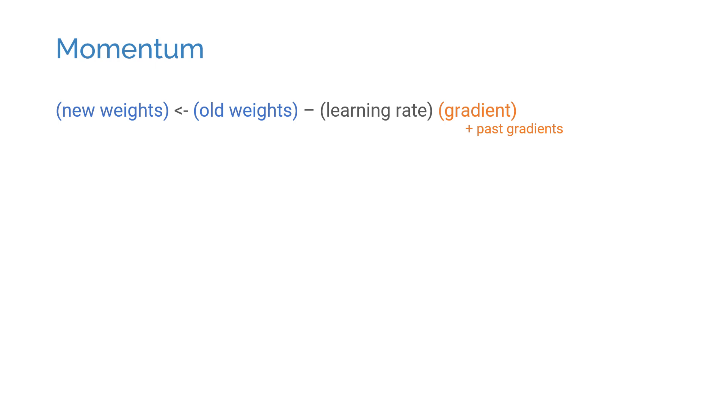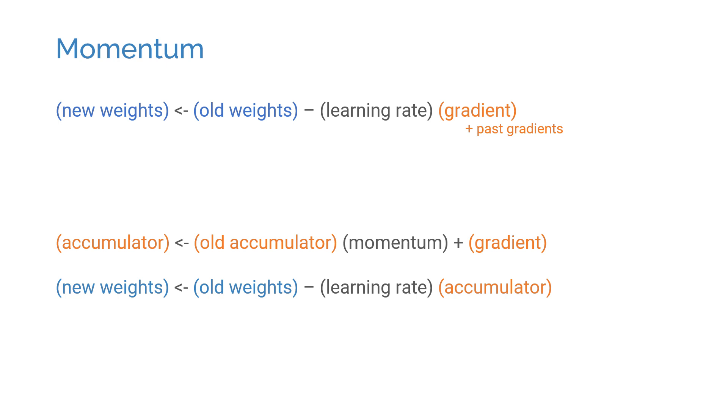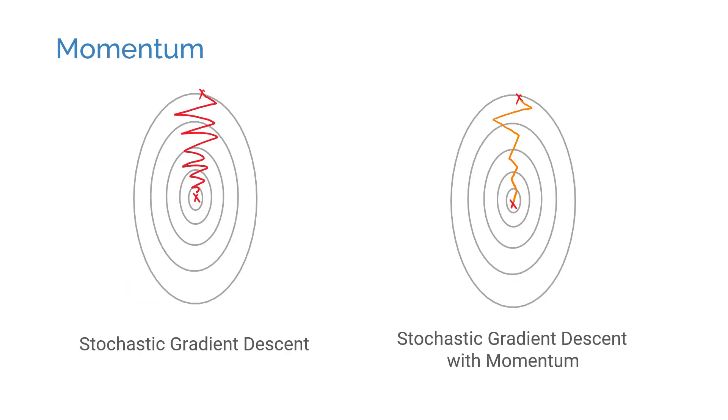The momentum algorithm is simple and straightforward. We define a parameter that accumulates a weighted average of the past gradient, then use this parameter in our update rule. In other words, we add a weighted average of the past updates to our current update. The value of the momentum parameter determines the weight of the past updates in this weighted average. As a result of accumulating the gradients, the updates get larger when the algorithm repeatedly gets gradients having similar direction.